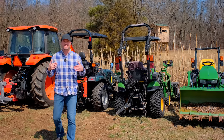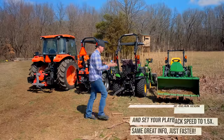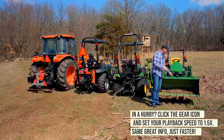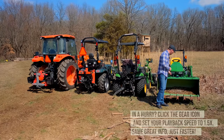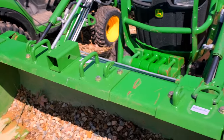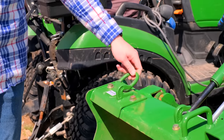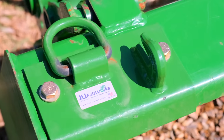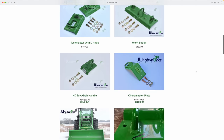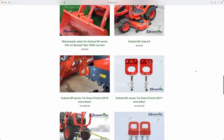I like versatility personally. Some things are just trailer movers and that's it. Some things have more bang for the buck. What we're looking at over on this side here is going to be from JU Fabworks. This is part of the bucket brackets we've talked about before — they bolt on to the top of the buckets like John Deere's, Kubota's, and others. You can see the two-inch receiver as well as a couple of D-rings and some chain hooks. JU has different combinations, so you don't have to get that exact setup. Save 5% with code GWT.